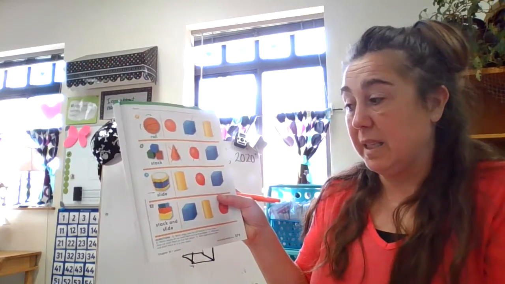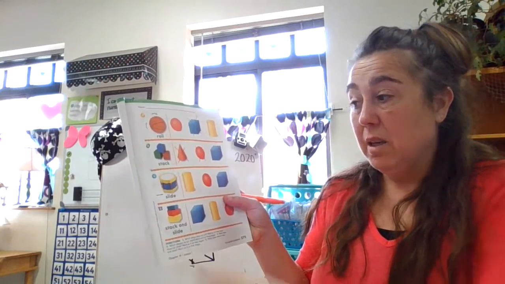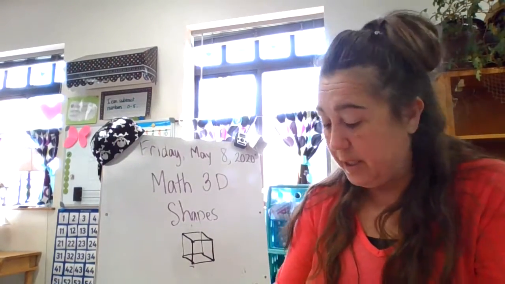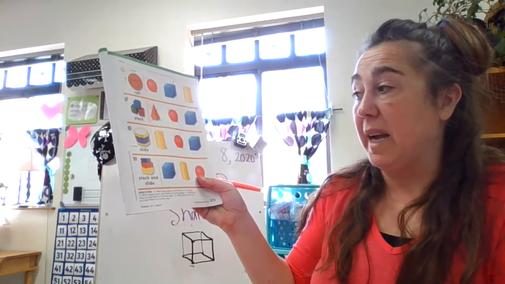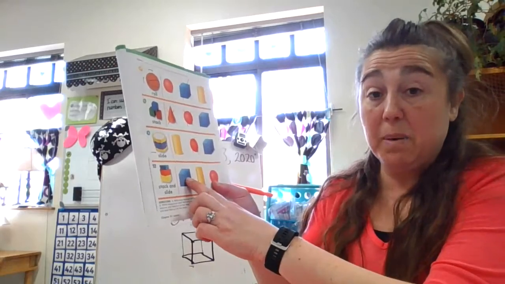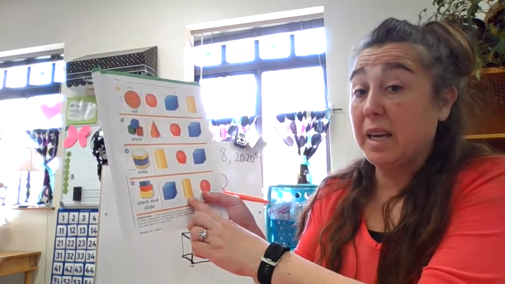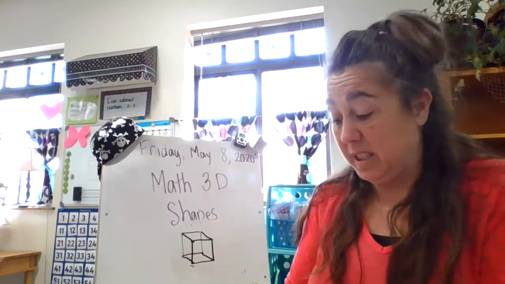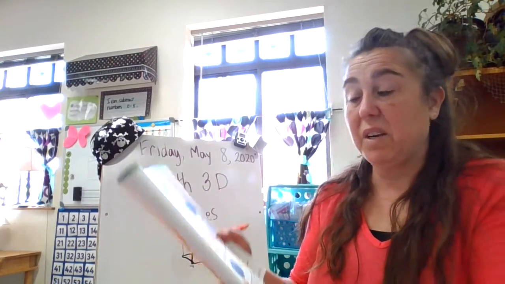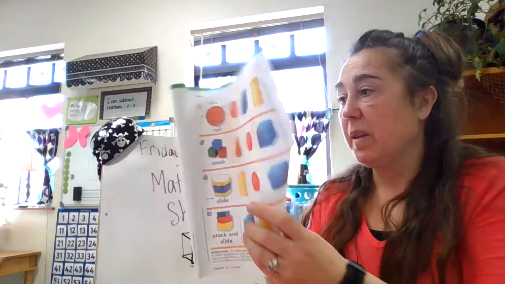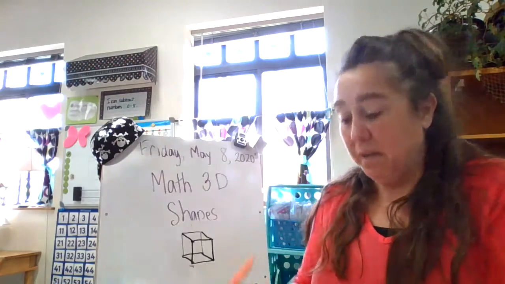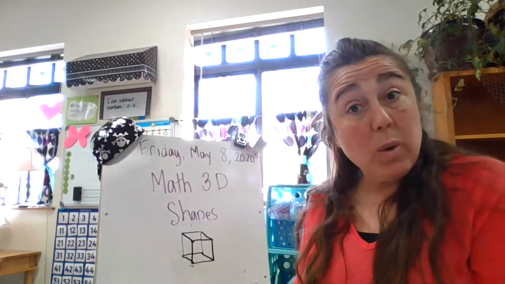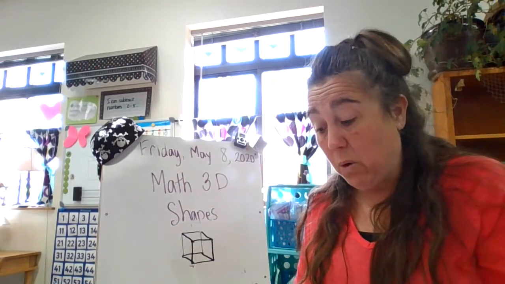Which one does not slide? Well, if the drum can slide, the cube could slide, but the sphere does not slide. It rolls. Ooh, which one can you stack and slide? Well, you can stack boxes. You can stack the cylinders, but you can't stack the sphere. So cool. All right. If that was hard for you, you can try again on this page. If not, no worries.